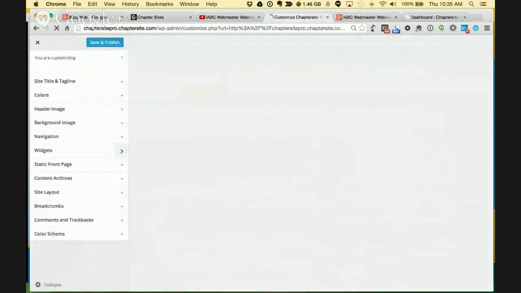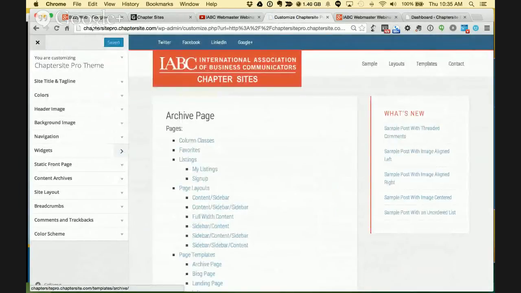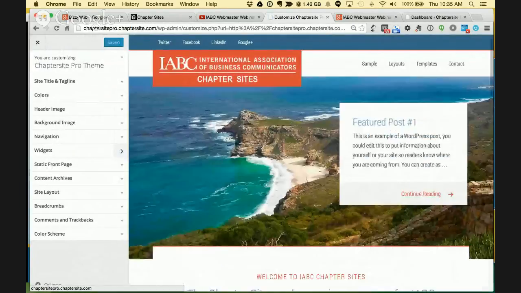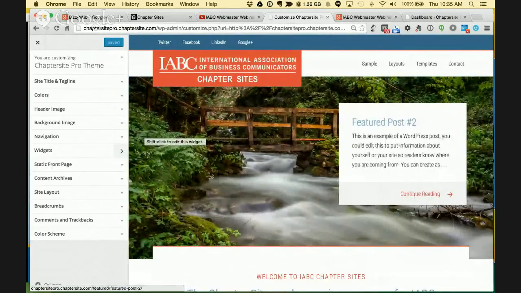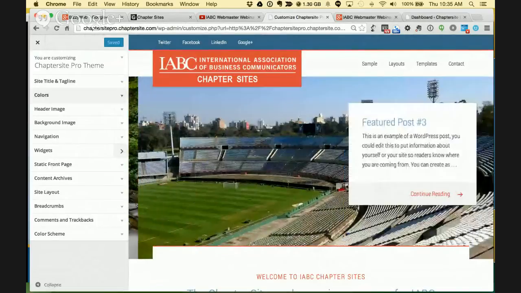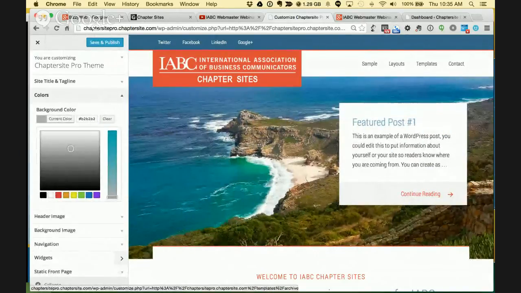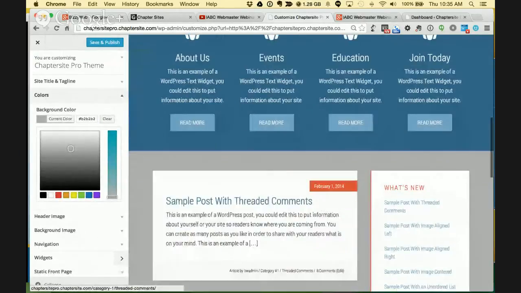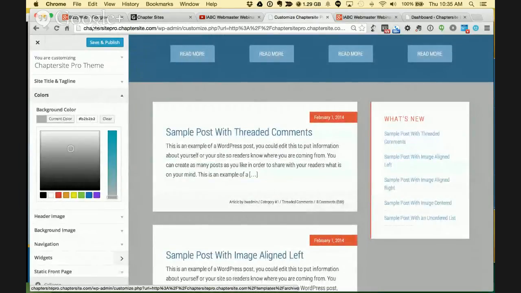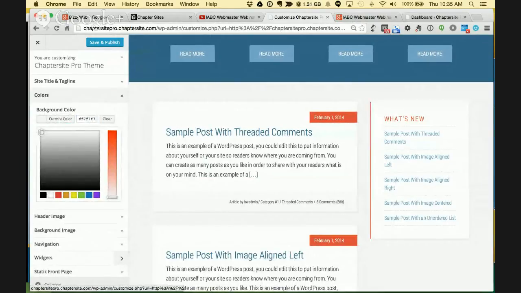If I go into the main section and go to customize, the nicest part about this is that you can actively browse around and then change things on the fly with the Chapter Site Pro theme. So if I wanted to change out colors, for example, and if I wanted to change the background color, I could change that to a gray. And I don't know if that's going to do anything on the homepage. Oh, yep, it changed it down here. And I can do that, or I can just go back to current color. And it's white here. So I'll just change that back to FFFFFF. And that makes it very simple to manage and maintain.